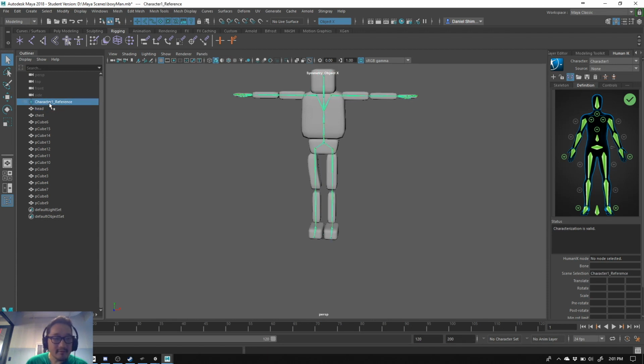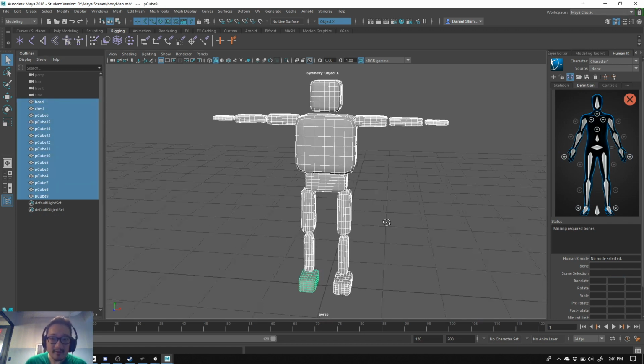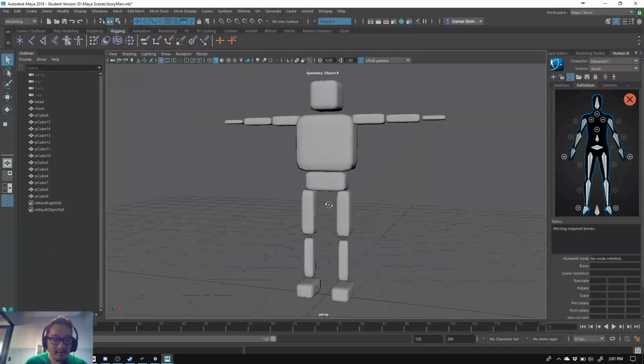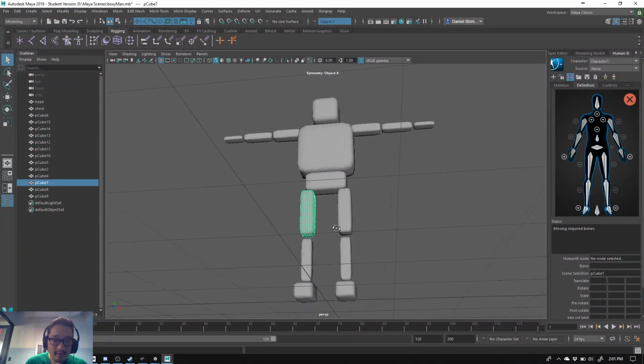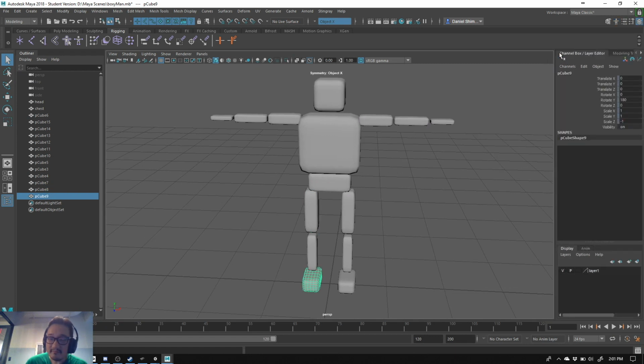here's what I'll do. What if I just delete this skeleton? I'm hitting backspace. Okay. So what happened was it made my character go back to where it's supposed to be. So one thing that I'm pretty sure is happening is, yeah, you see how when I select these pieces, the scale of Z is -1.